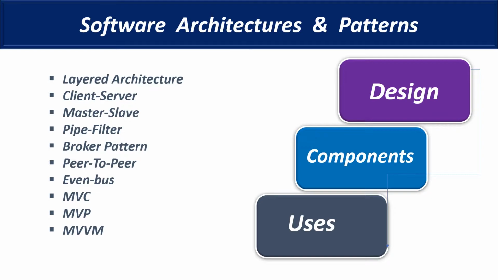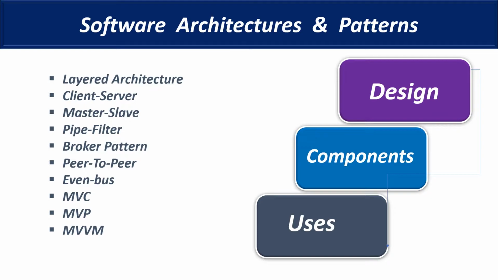And it is actually a less talked about subject, which is software architectures. It is actually not a design pattern. Many people think that it is a design pattern. No, this is actually a higher level. This is the architecture pattern. And as you can see, most of the things that you know already, which are MVC, MVP, MVVM, but many people don't know different kinds of architecture like layered architecture, client-server architecture, master-slave architecture, pipe-filter, broker pattern, peer-to-peer, a lot of those things.